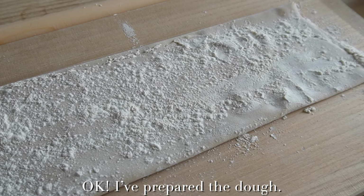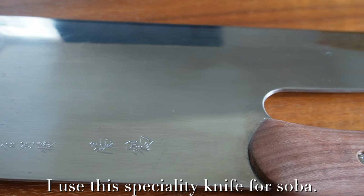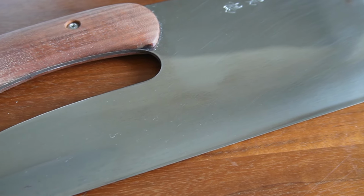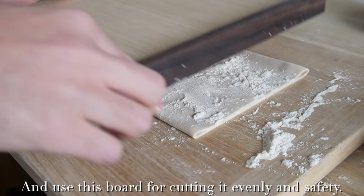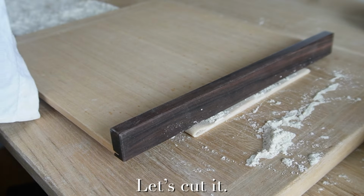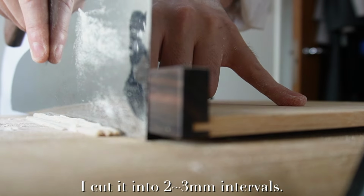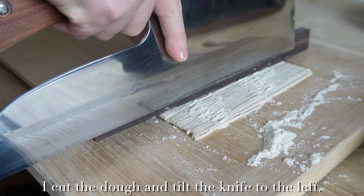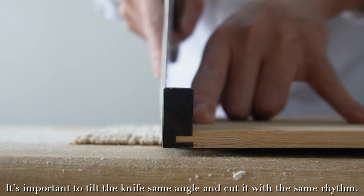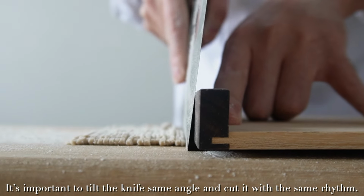Okay, I prepared the dough. I use this specialty knife for soba. And I'll use this board for cutting it evenly and safely. Okay, let's cut it. I cut it into 3 mm intervals. I cut the dough and tilt the knife to the left. It is important to tilt the knife at the same angle and cut it with the same rhythm.